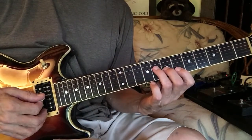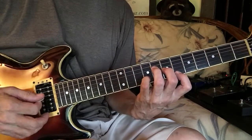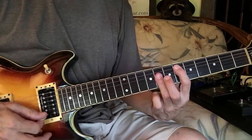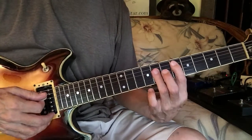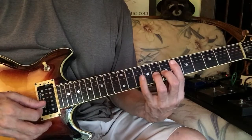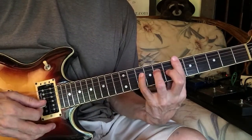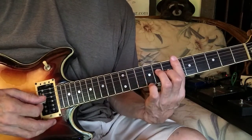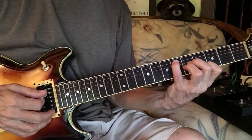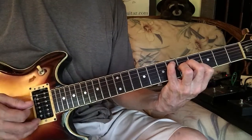I'm gonna do this chord here instead. 8 7 9 6. E flat. This is from the piano arrangement. I change it the second time. G minor triad.